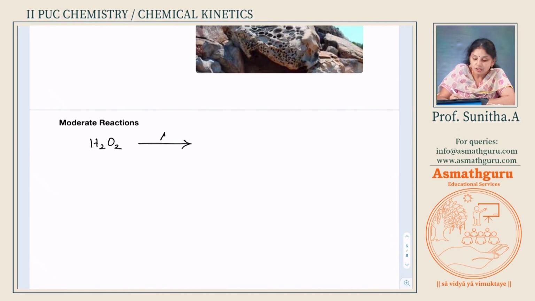When you heat it, it will produce H2O along with oxygen. Balance it: you take 2, you take 2. Check: hydrogen has 4 atoms on the left hand side, 4 atoms on the right hand side. Oxygen has 4 atoms on LHS and 2 plus 2 is 4. Is it balanced? So therefore this is the moderate reaction which you carried out in 2 hours, 3 hours.